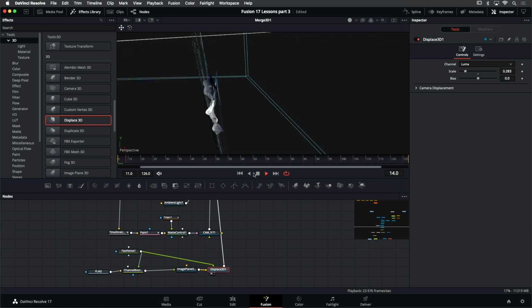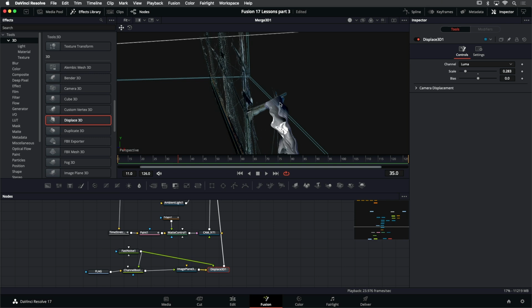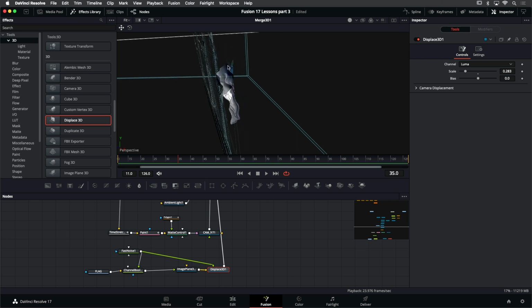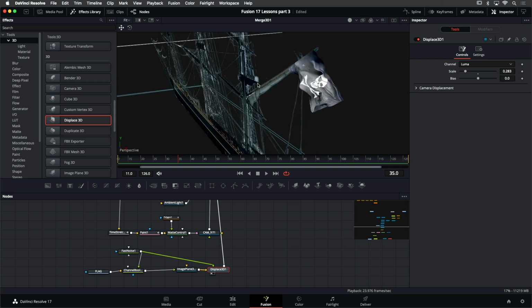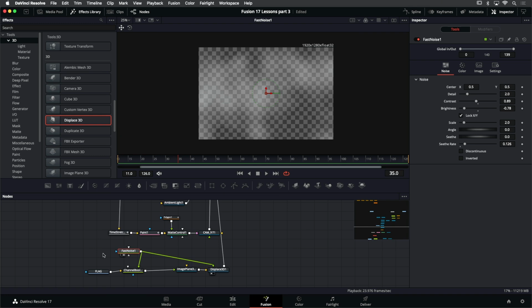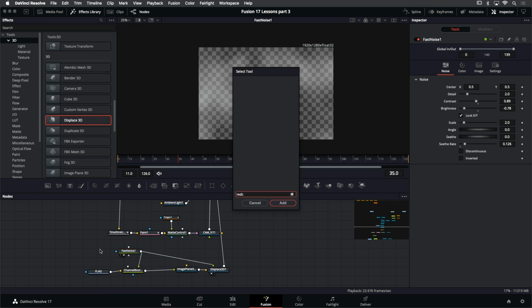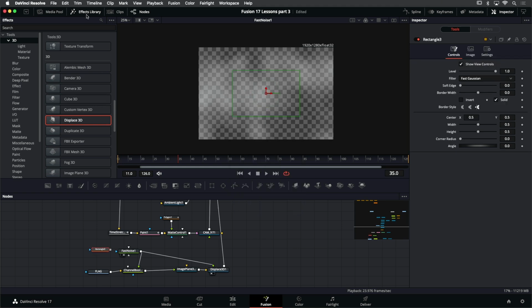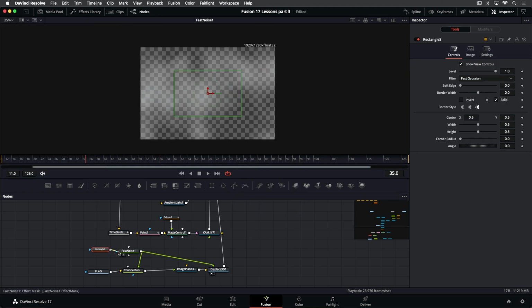One last refinement I'm going to do is this flag is actually going to be attached to this pole, so we don't want it waving at this far edge here. So I'm going to adjust the fast noise so there's no effect on this left edge. I'm going to view my fast noise, and to do that, I'm just going to add a simple rectangle and connect that to the mask input of the fast noise.